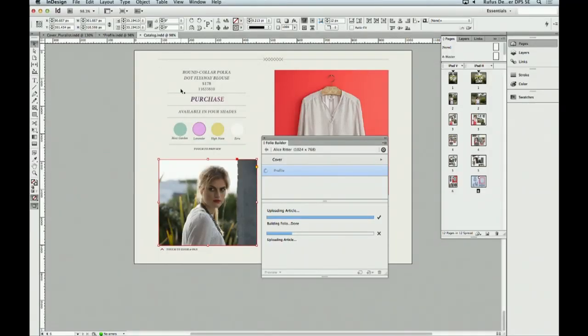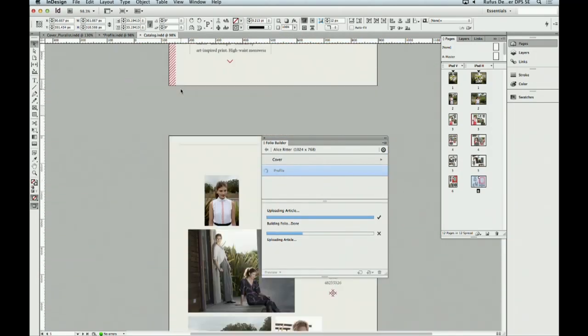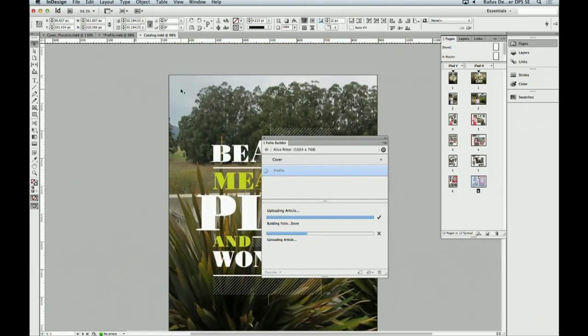So here we go. It is uploading the article, and now it was building the article, and now it is uploading the article. Once this is done, we will add our last article, which is the catalog here. And let's have a quick look. We have the horizontal format and the vertical format. All right, everything looks good. Let's wait for this article to upload. As I said, this really depends on your upload speed of your internet, and it can take some time. So let's see how patient we have to be with that, but usually it goes pretty swiftly.